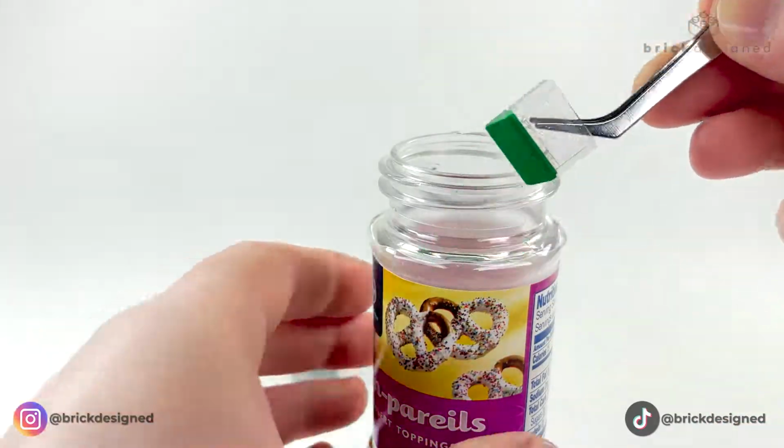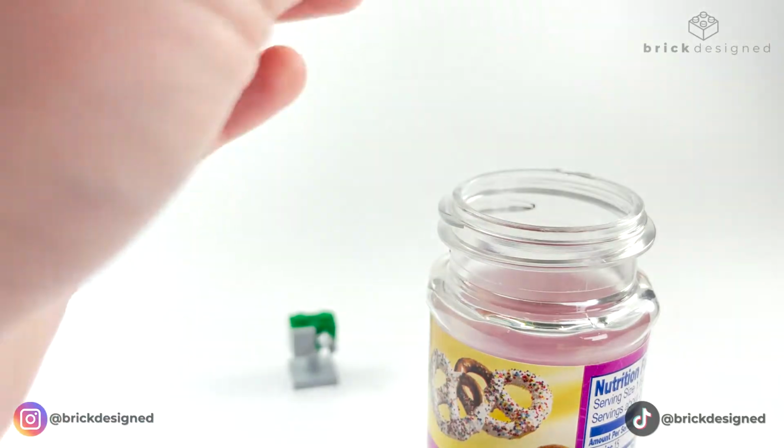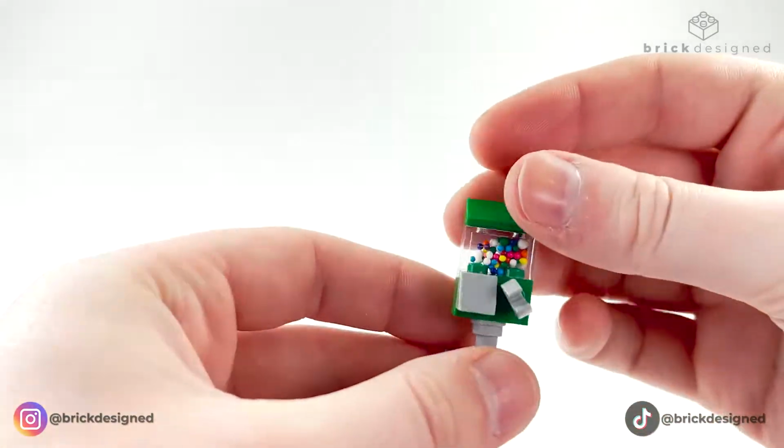Okay, for the next one, I used the tweezers again, but instead of pouring, I just scooped the Lego piece into the sprinkles. If you don't want to dip your whole piece into your whole can of sprinkles, then just pour some of them out and do the same thing.